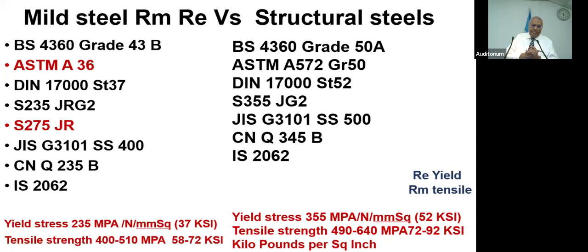So then I went to the market again. When I asked people to give me the mill certificate and what the products are, none of the hardware shops had 355. Now, this is a peculiar situation. Sri Lanka standard says 355, and customs says if you don't get approval from the SLS, we are not clearing it. Send it back to the country.